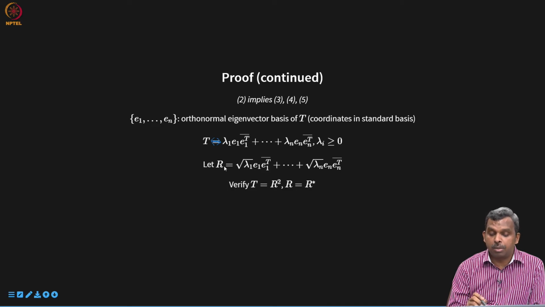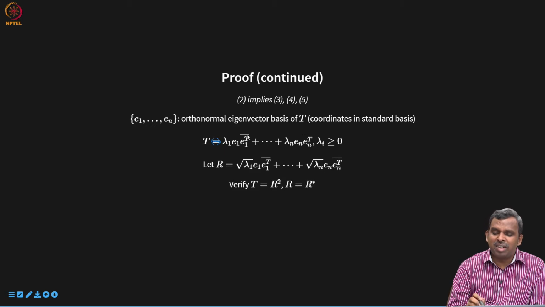Okay. So notice the power of this form, isn't it? So the spectral theorem and the form in which you can write T really gives you a huge benefit. Okay. So I have written it in terms of coordinates and all that, but there is a way to write it without coordinates. You can use linear functionals or something and then write like this, but I am not going into all that trouble. I am writing it like this. Okay. So you can see that R is root of this like this. Okay, and you can check that this R satisfies everything that you want.